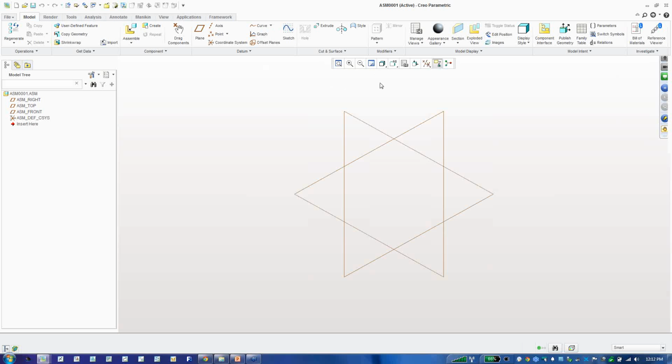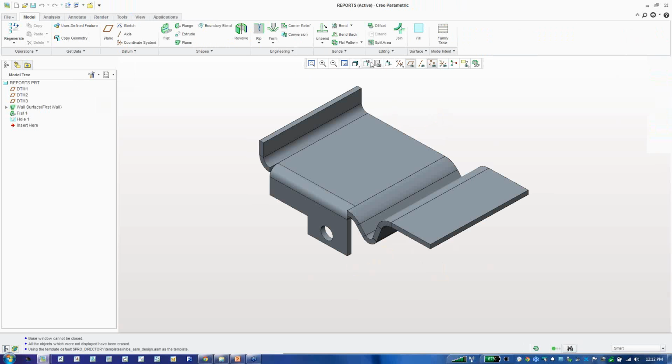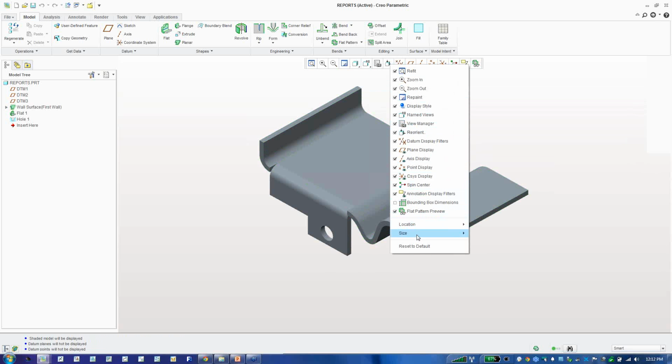And then you also have this In Graphics toolbar that gives you easier access to things like the shading modes, which they've added, an outline shaded with edges view. Your datum displays. This can be customized.